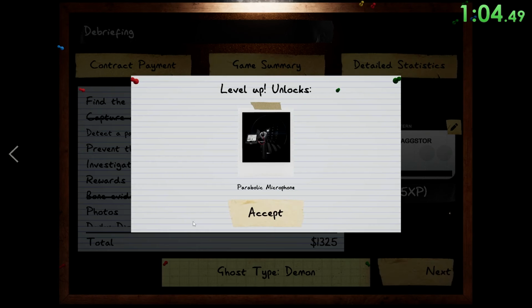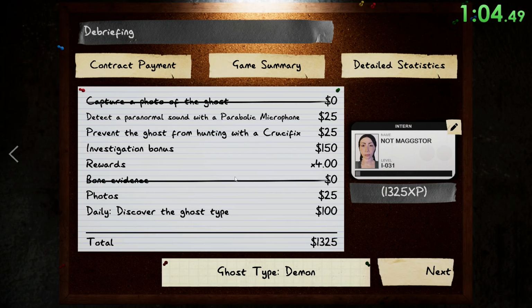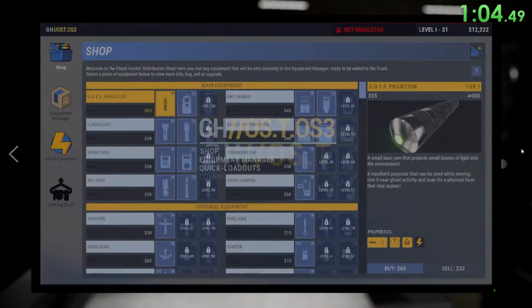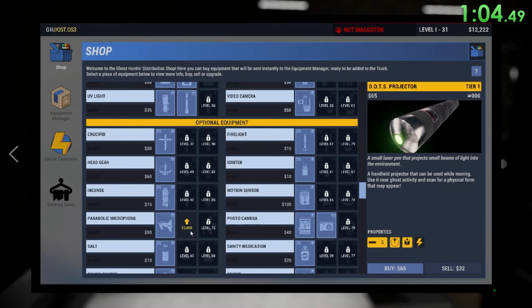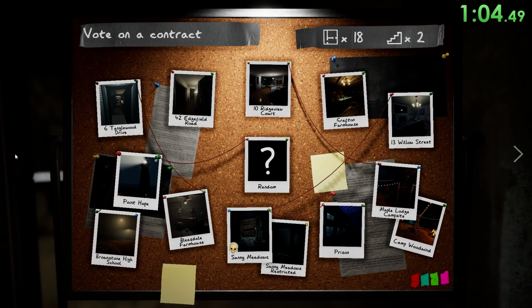Ta-da! Tier 2 prayer block, Mike. That's awesome. And we got 1325 XP. Not all the objectives, no bone. We also got a daily done. Let's get our fancy parabolic microphone upgrade. Nice.